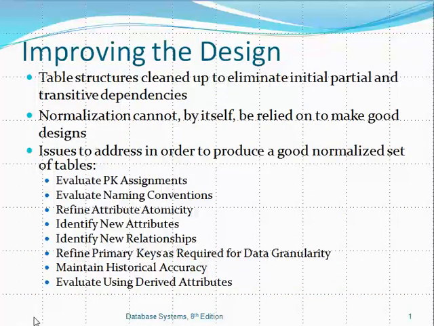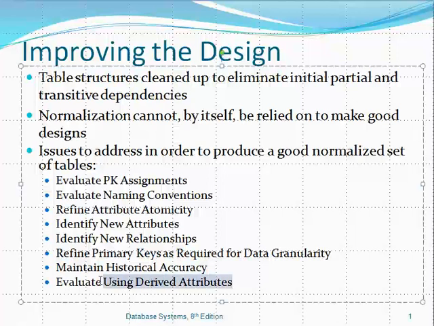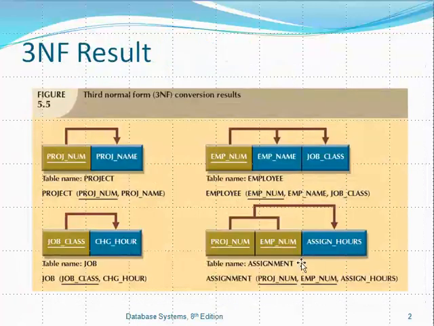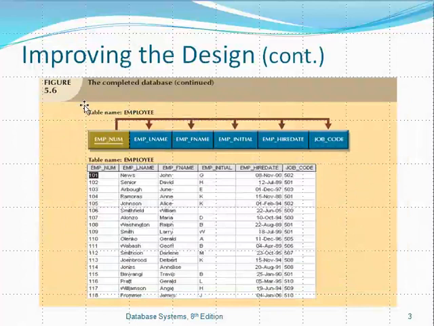Now, if we want to use derived attributes, we need to analyze them and see if they are really necessary. In this particular case, we don't have such a situation. So based on all this discussion, our employee table, for instance, will have a new format. We'll have now the employee table with number, last name, first name, middle initial, hire date, and job code, not job classification. This is a new surrogate key that was created. And this will be the data of the table from our initial discussion.